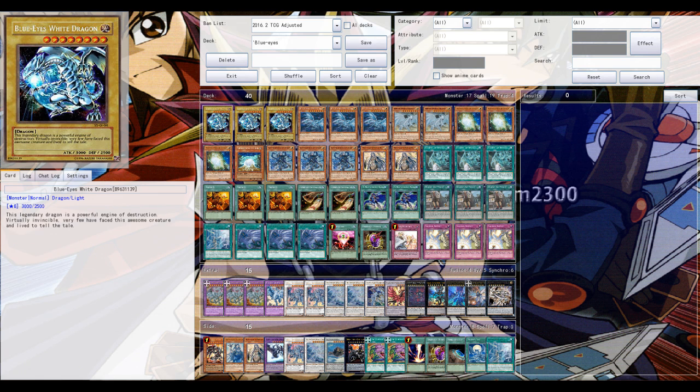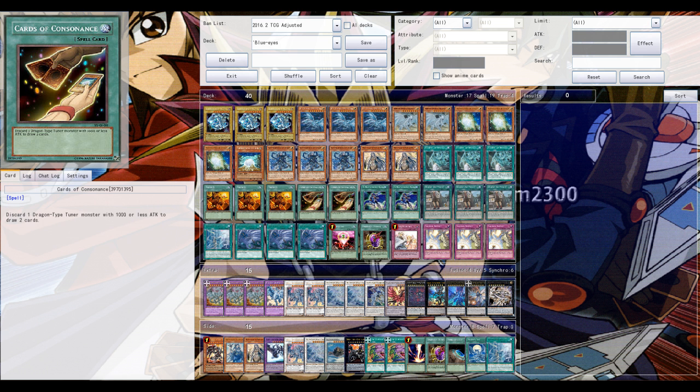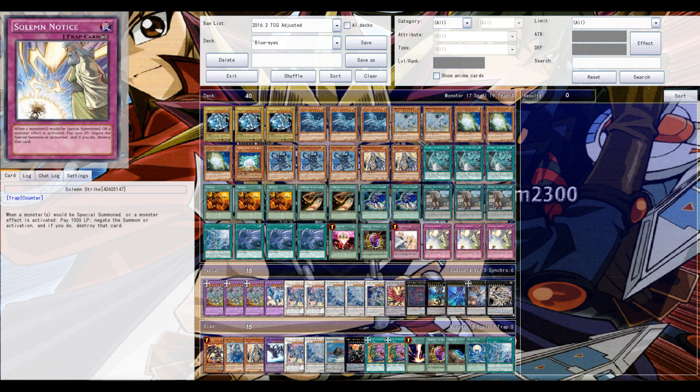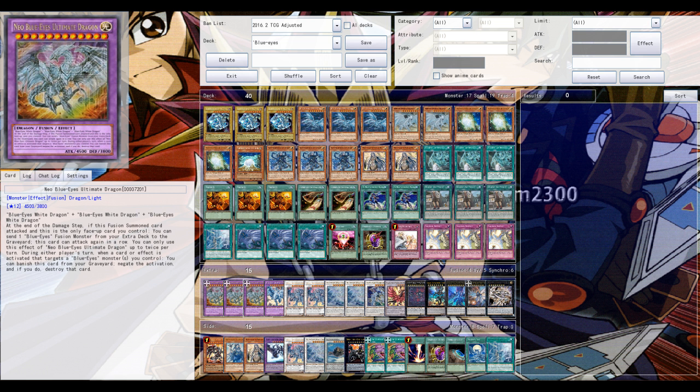A new Blue Eyes card, Neo Blue Eyes Ultimate Dragon. This is a new version of the original Blue Eyes Ultimate Dragon, one of the first ever biggest boss monsters in this game's history, but it never really saw play because it was super hard to get on board and most of the time not worth it.